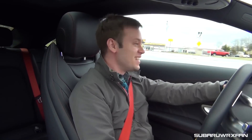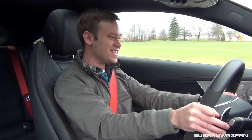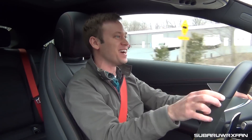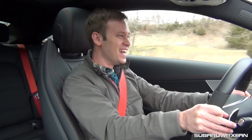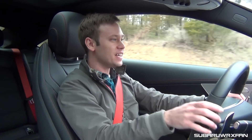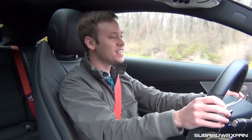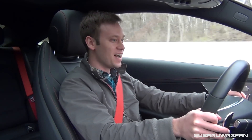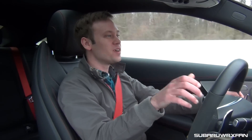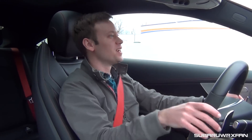Alright, let's do a first-gear pull now and see how it does. The paddles can't keep up with the engine! It also has shift lights that come on and tell you to hurry up and upshift. That's great! I wish it was a little bit quicker with the upshifts. It's pretty good, but whenever you're full throttle, you need it to just bang immediately. Even whenever I'm pulling the paddle about 500 RPMs before redline, it still keeps cutting me off and it's not getting there quick enough. But whenever you're just cruising around, it is still very, very snappy. I would say that the BMW DCT might feel a little bit sharper on the upshifts, and PDK feels a little bit faster. But this is still right up there with those transmissions — it's being very, very quick.